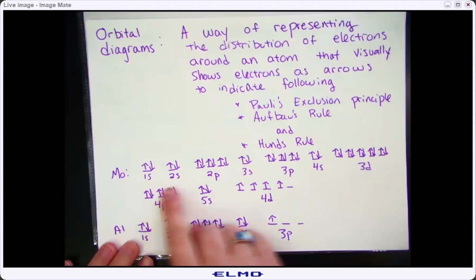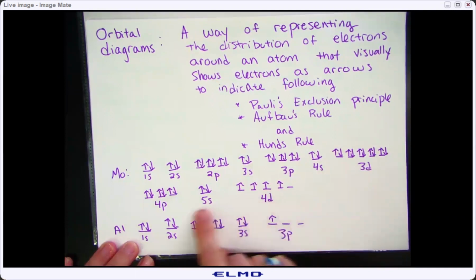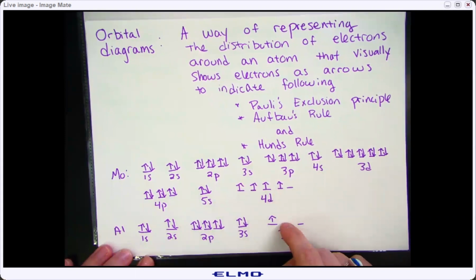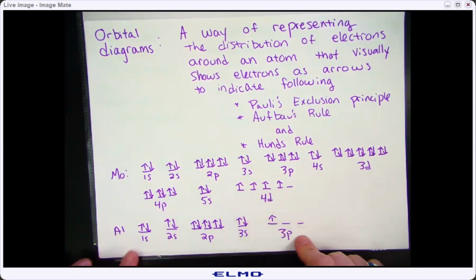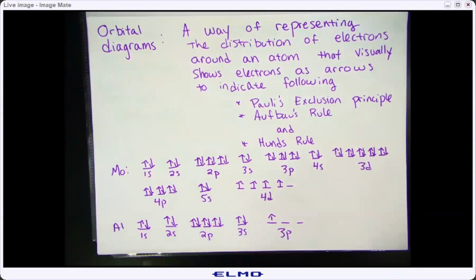As you can see, I ran out of space here, so it's totally fine to use the second line if needed. It is important, as you see in both of these, that I still represent all the lines needed. So I have 5 lines for 4d, even though I'm only using 4 for electron arrows. And I still have 3 lines here for the 3p, even though I'm only using 1 for that electron. You still want to make sure you always have 3 lines for p, 5 lines for d, 1 line for s, and 7 lines for the f orbitals.